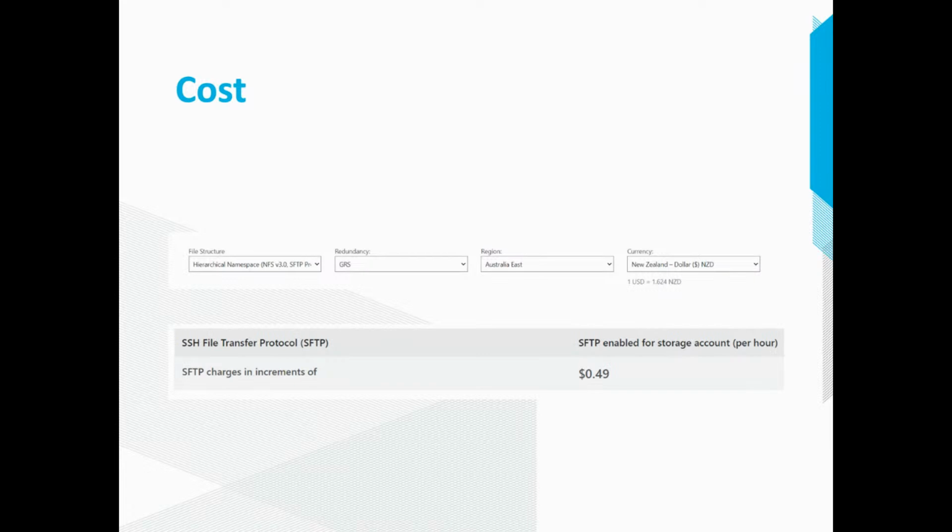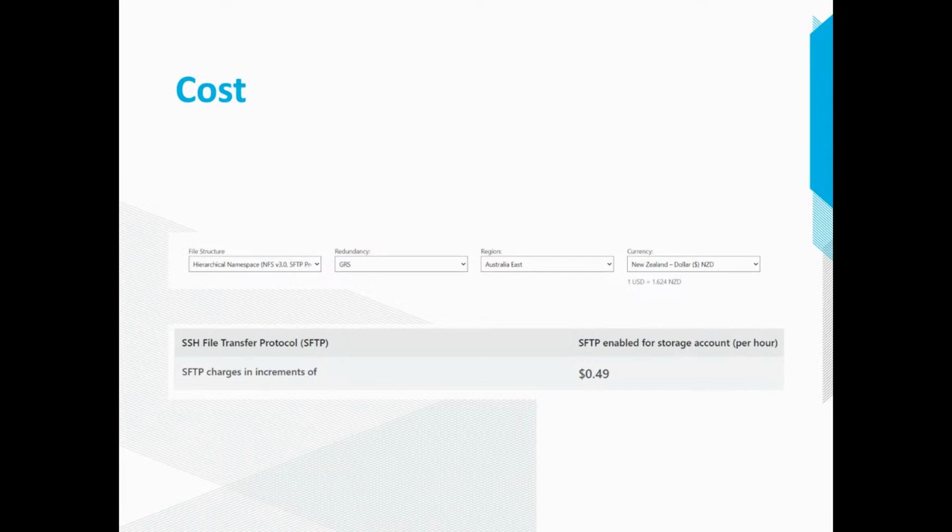It balloons out very quickly if you go up to 20, 30 gigabytes of data. So we're aiming to try and keep the amount of data that we're storing there for a long length of time down to about a gigabyte. May not be successful, but we'll see what happens.